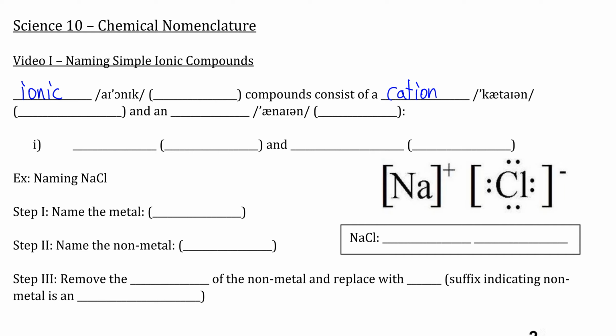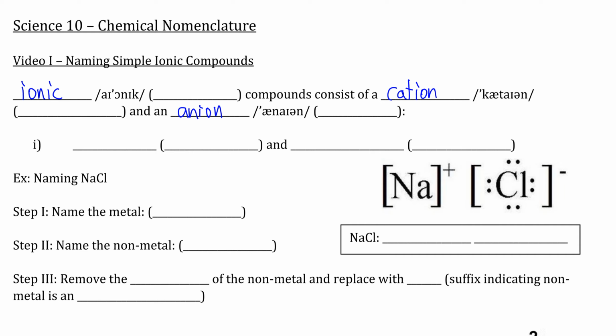For example, with sodium, we know that sodium only has one valence electron, which means to gain a full valence shell, it's easier for it to lose one electron than it is to gain 7. Conversely, with nonmetals, we know that they form anions, like chlorine. We know that chlorine has 7 valence electrons, which means it's much easier for it to gain 1 electron than it is for it to lose 7. And because chlorine gains 1 electron, that's what gives it the negative charge.